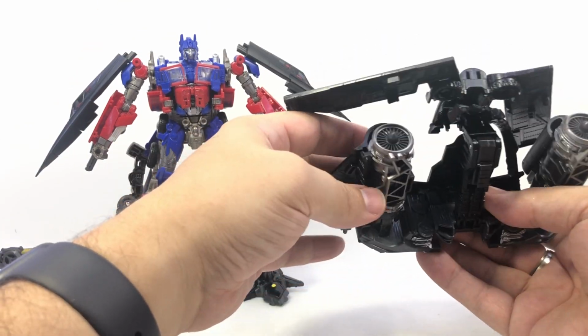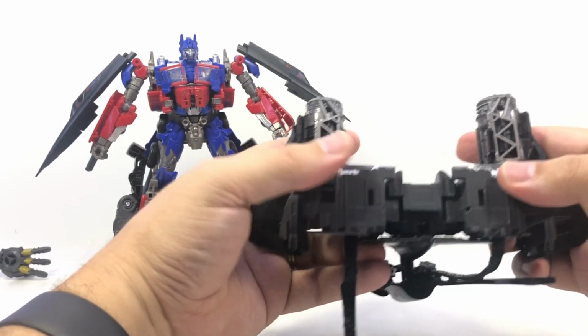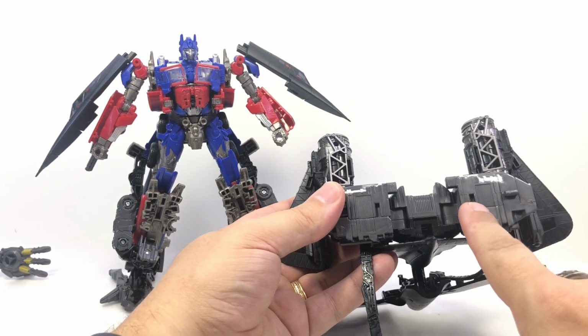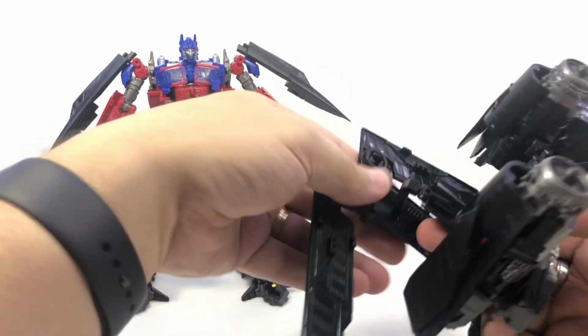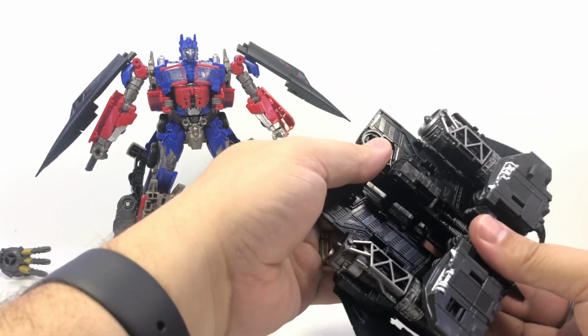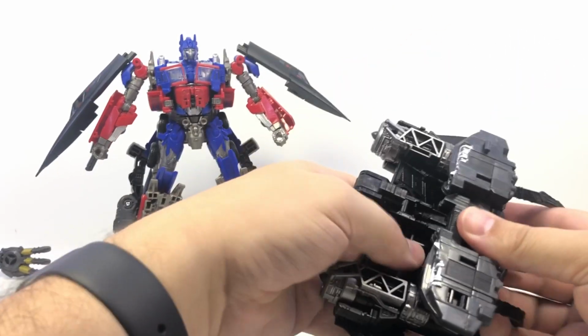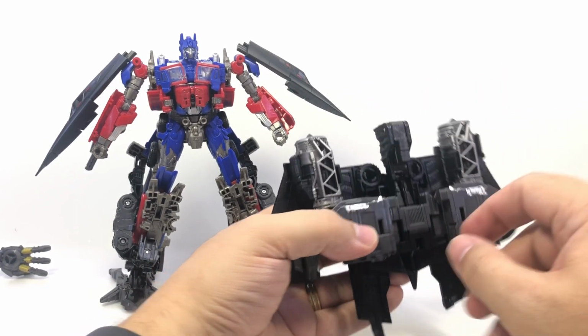And wait, no, not that way. Fold them straight up this way. There we go. Because these are the slots those tabs we just revealed are going to go into. Lift this up, fold this piece up. Now the instructions show this piece folded up flat like this, and you can do that, and this will be sticking up behind his head.